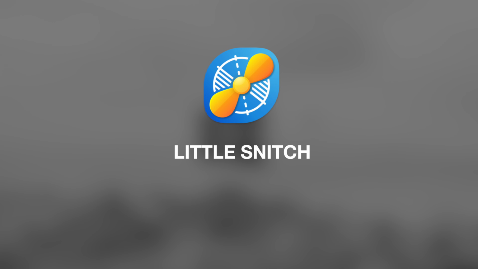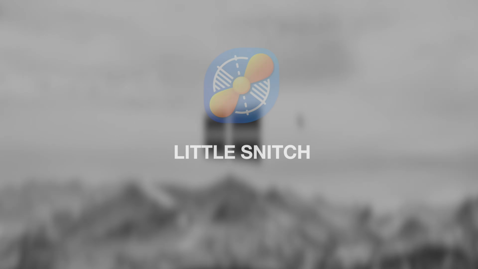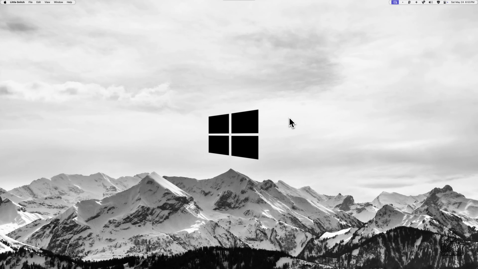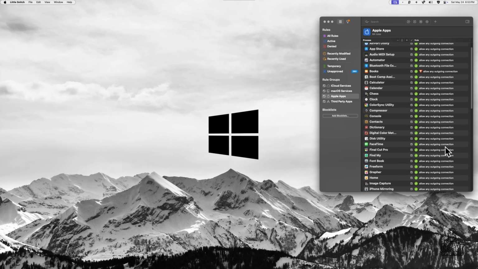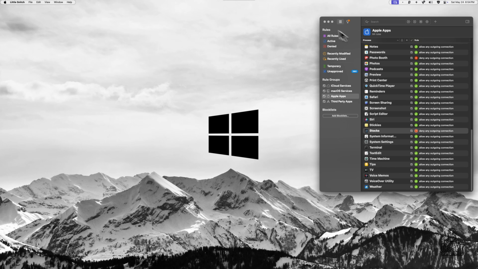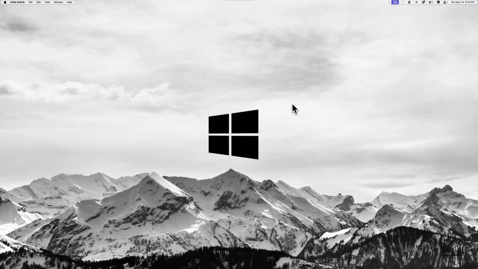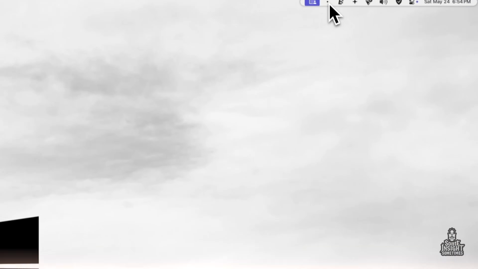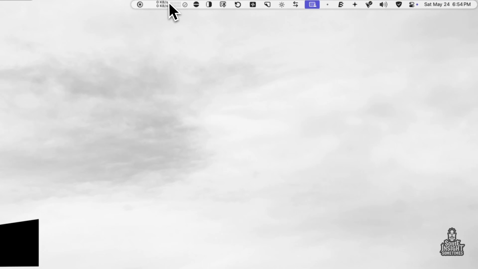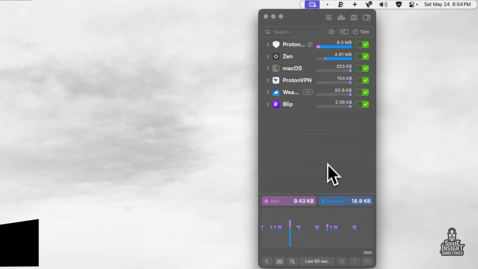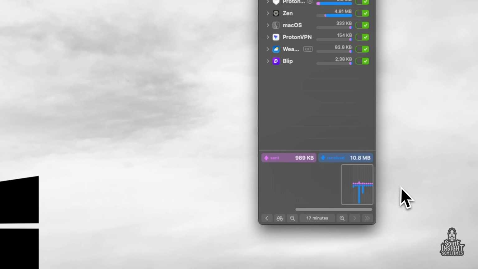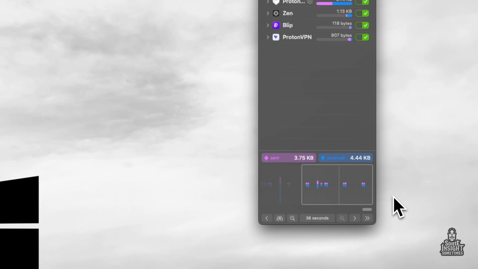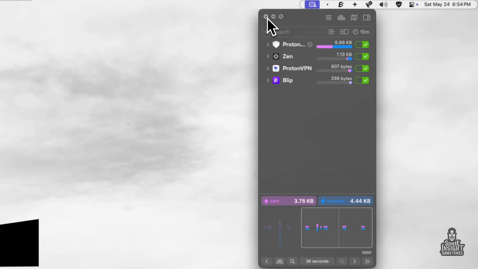15. Little Snitch. There are enough apps that try to connect to the internet when there is no need for them to, like some PDF reader apps, keyboard controlling apps, and so on. So use an app like Little Snitch or Radio Silence to stop random applications from doing this. These two apps just let you see which apps are connecting to the web, and they let you prevent that if you want to.